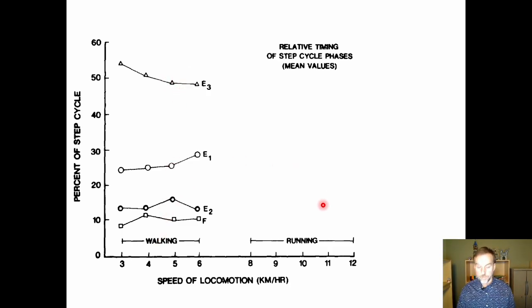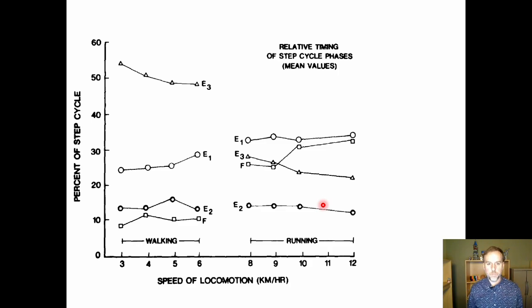What about running? So here's running, but let's bring both up. If we look at running, we can see there are visible differences. One thing that's kind of interesting is, see the E2 event? It was about 14% here, and it's also 14% for running. So these two events actually have the same relative timing. But if just one event has different relative timing, then we fail this criterion. And even though these ones are the same, the other ones are different.